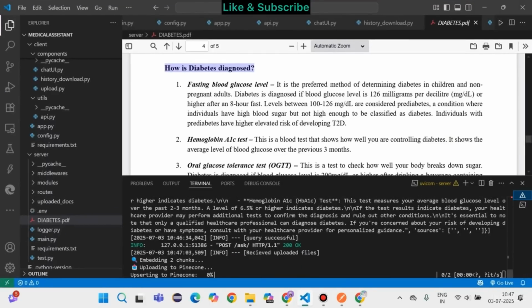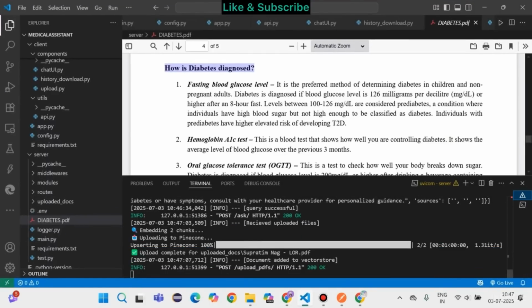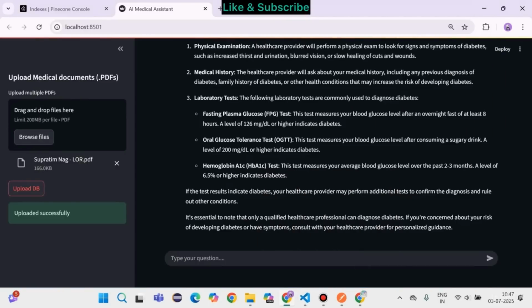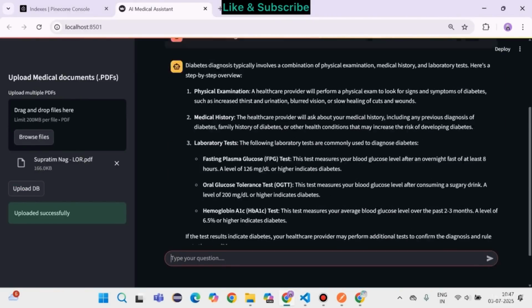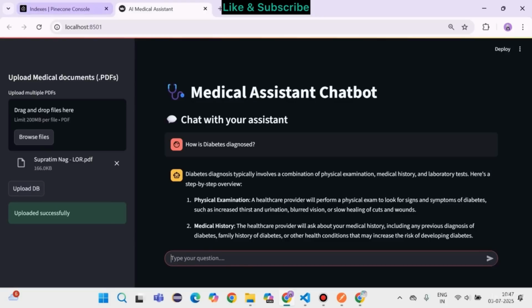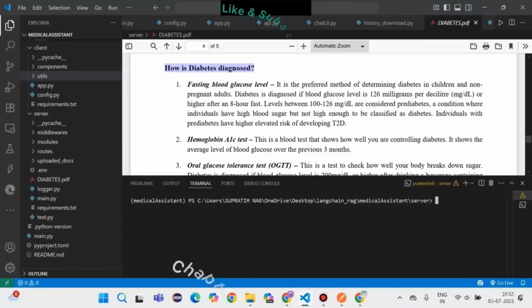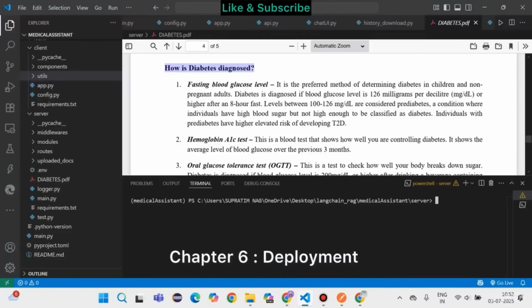If you come over here, you could see it's inserting those into my Pinecone vector database. Okay. So that being said, that's it for our application. And now we need to deploy our front end into our Streamlit Cloud and backend into Render. Okay. So now it's time for our deployment.